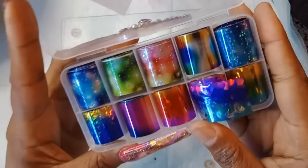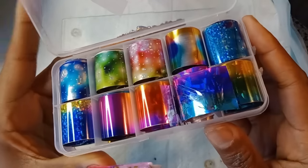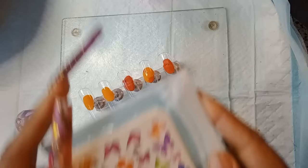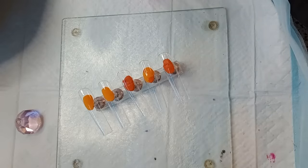Today we're going to be airbrushing with Apple Barrel Matte Acrylic Paint. And I'm going to be using my soft foil. I purchased this foil from Amazon.